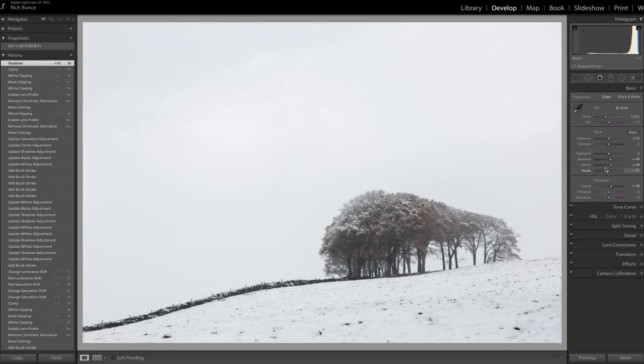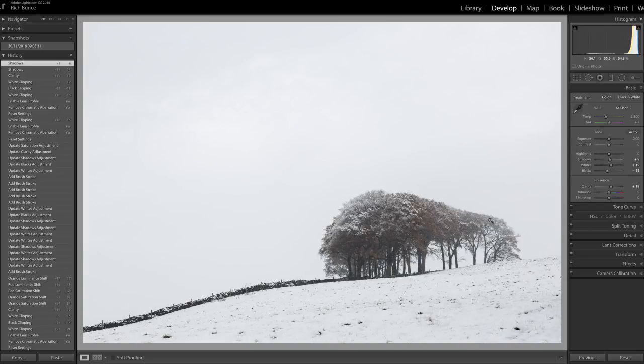I'm just going to lighten up some of the shadows actually for these trees just a little bit, because I'm going to do it a little bit later on as well, so just a little bit for now. So with all of these tools that I'm showing you, the idea is to try and keep the scene looking as natural as possible, and we're just enhancing it but staying true to the landscape and the scene that I was exploring at the time.